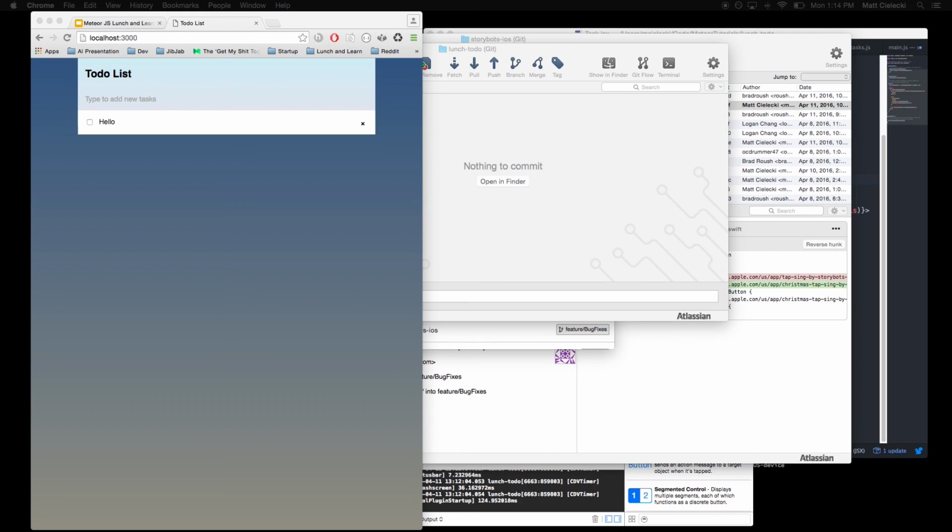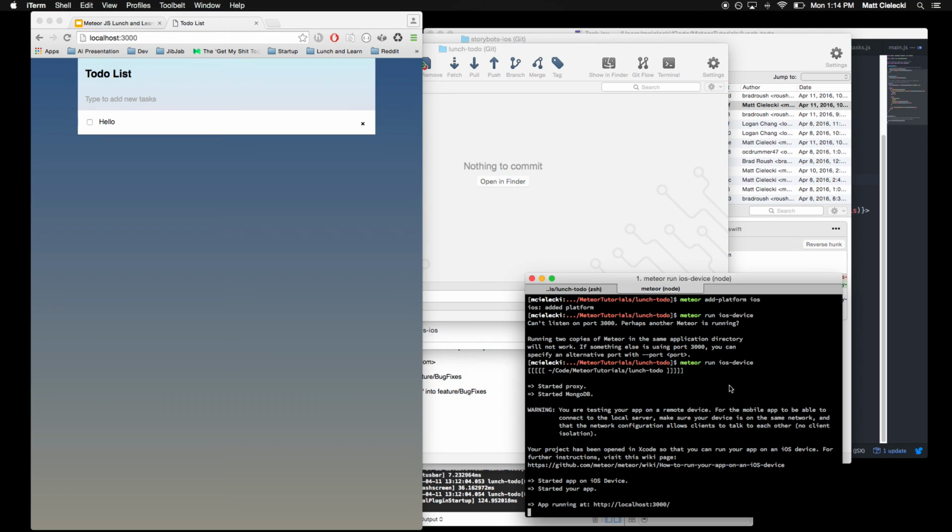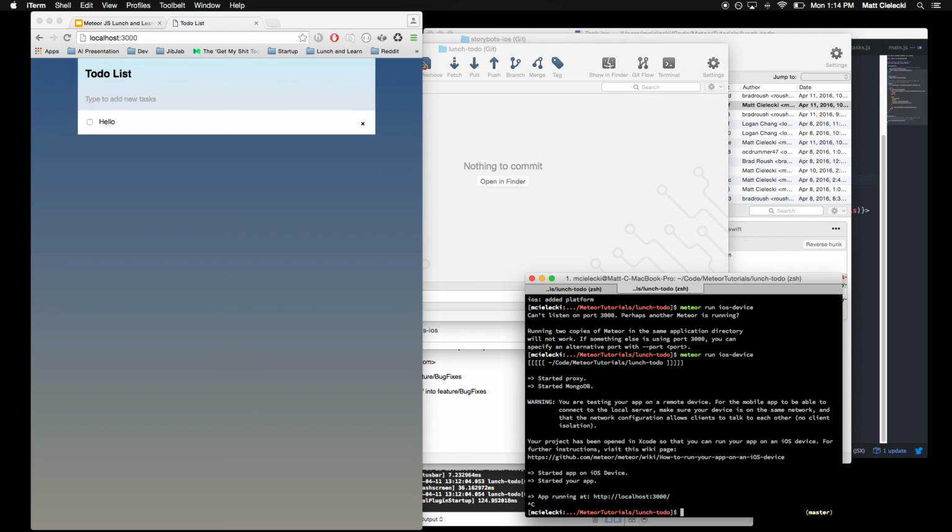So let me pull this up here. To do this, you need to install the Heroku tool belt, which is available online. Very easy to get. Once you have the Heroku tool belt, you basically have the power to create Heroku Git repositories and push to that.